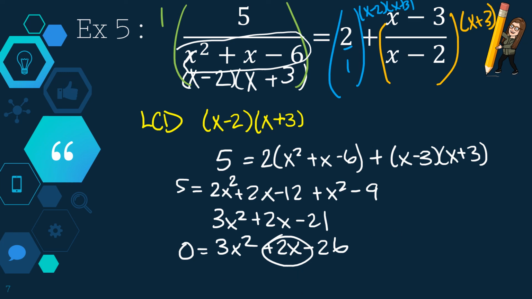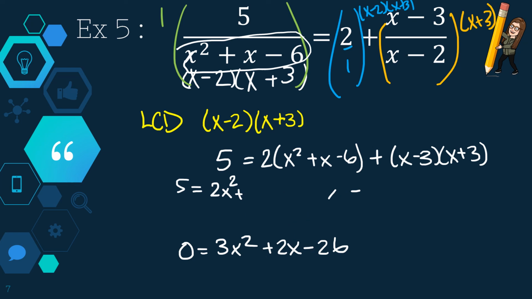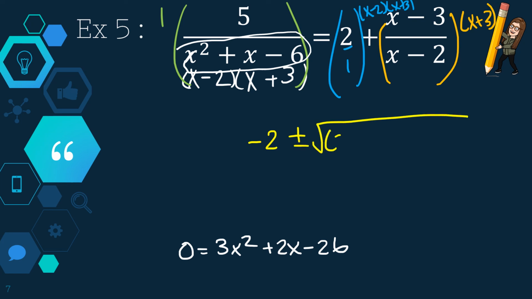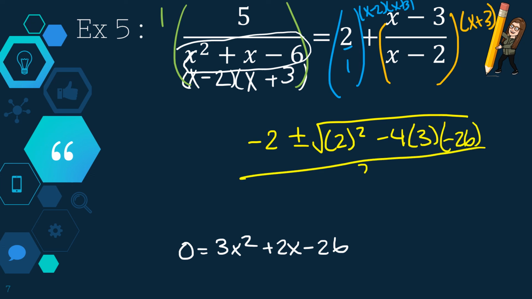So I'm just going to make some room on my screen here so I can take care of that. I'm going to approach it from, I don't want to do completing the square because I'd have to divide everything by 3. So I'm going to approach it using quad formula. All right, so opposite b plus or minus the square root of b squared minus 4 times a times c all over 2a. Let's simplify.